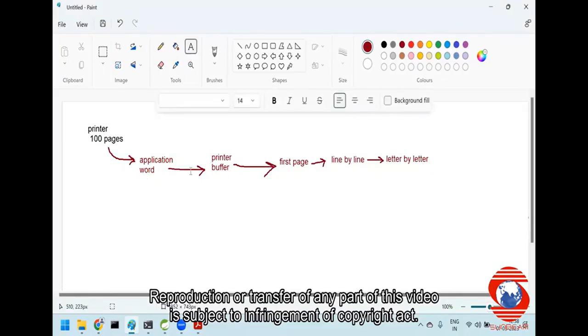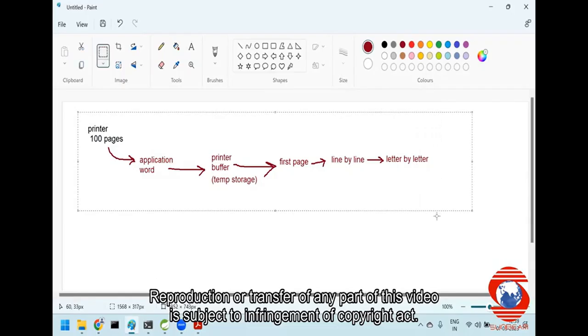Printer buffer is basically used for storing your document, where your documents are stored. You gave a print command for a Word document, you closed it, and still the print comes. How? Because the printer has a temporary storage. So buffer is a temporary storage area, right? So can I say this will be the flow of getting the printout for 100 pages? At least say yes or no.